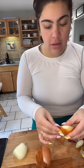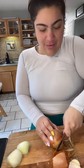So while I'm getting that fat really hot, I'm going to just cut up my onions and celery, because I'm also going to throw some veggies in the pot, but that's just going to be like to flavor the liquid. The vegetables that we're going to eat later, I'll throw those in like the last hour. I don't like to eat the vegetables that have been cooking all day in the broth. I feel like it just gets very waterlogged and so mushy. You know what I mean?